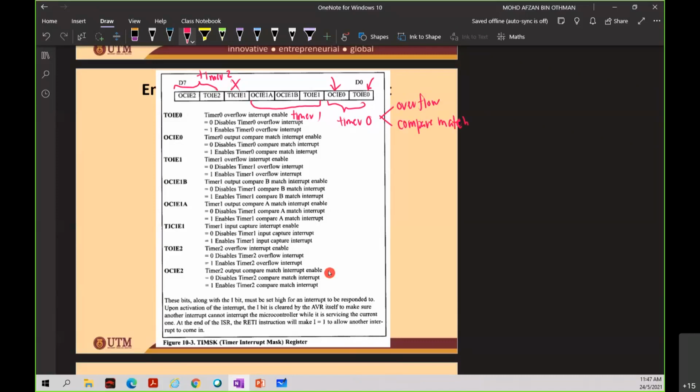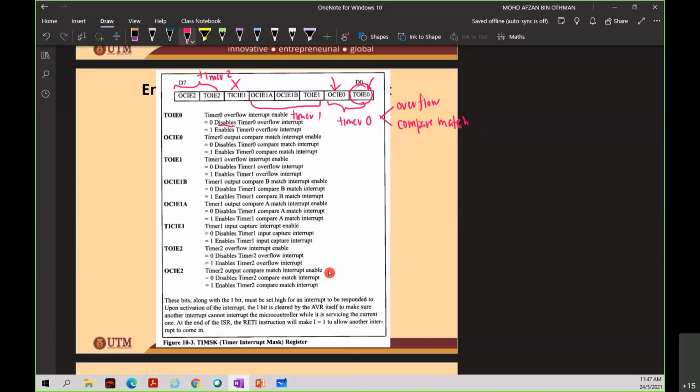For example, if you're going to use the timer 0 overflow method, you need to enable at this location. TOIE0 stands for timer 0 overflow interrupt enable. If you put 0, you disable the timer 0 overflow interrupt.